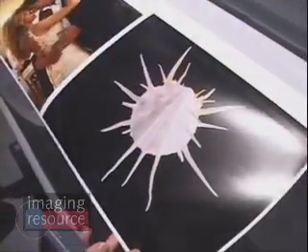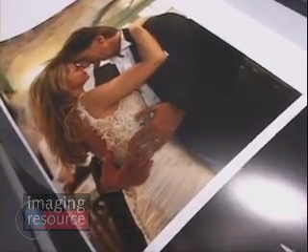When you were talking before, you mentioned the ability to tweak the profiles manually more than you have been able to. One of the things that we did have in the previous generation is what we call paper presets. Paper presets basically set the settings for how much ink is going to go down, which type of black ink to use — the photo or your matte black — and how much of the gloss enhancer. All of those things now are controllable by the user.